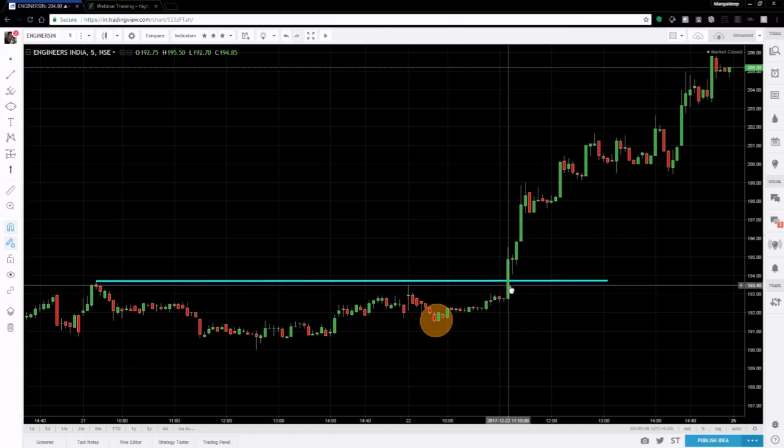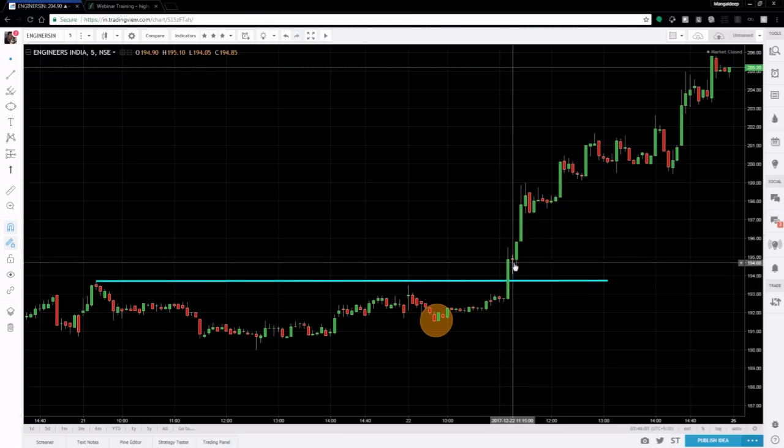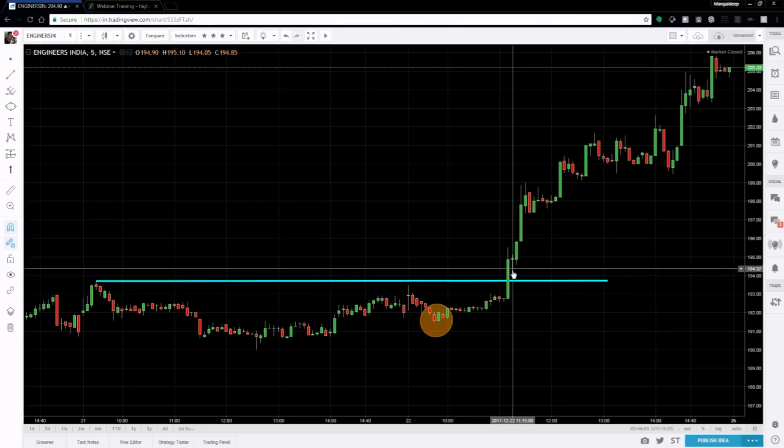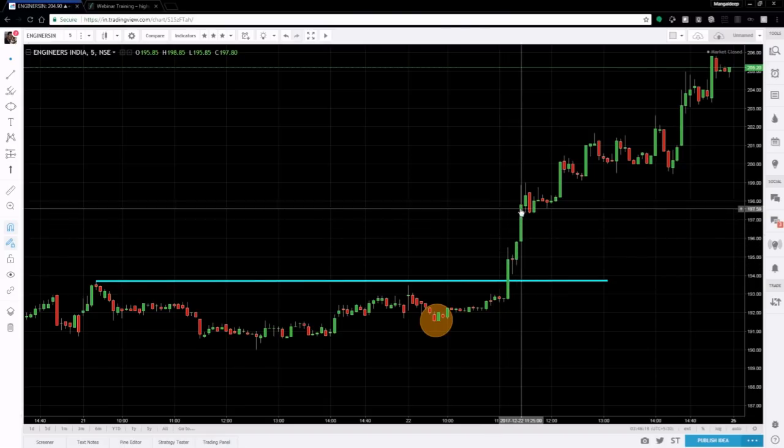So we can expect the stock to go up further, and at this point we got another confirmation because the previous day's high has been broken. So the stock has all good chances of going up further. If you see this candle here, the 11:15 candle, it is again an indecisive candle, but just by seeing the wicks, we can very well know that the buyers are trying to push the stock's price in the upward direction, and then you can see the move here.